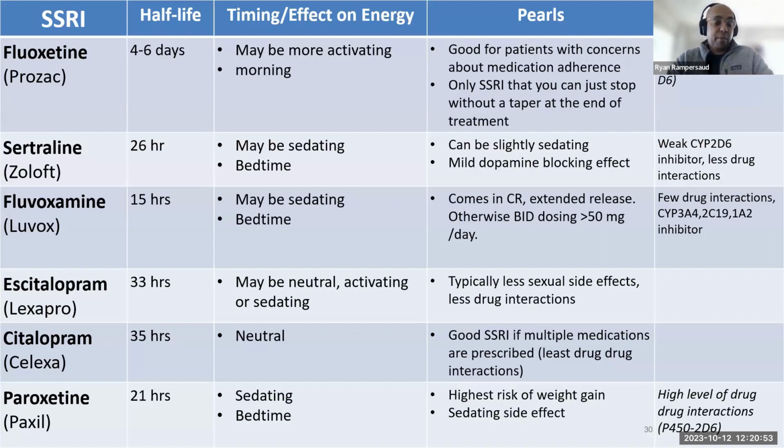So Prozac, I think, is probably the one people are most familiar with. Lots of evidence and FDA approval for Prozac. One of the benefits of Prozac is that it has an extremely long half-life. So if you have a kid who maybe has comorbid ADHD, can't quite keep track of their medications, or caregivers also have ADHD and tend to miss doses, this is a great choice, because if you miss a dose, it's no big deal. You're not going to have any uncomfortable feelings from missing that dose.